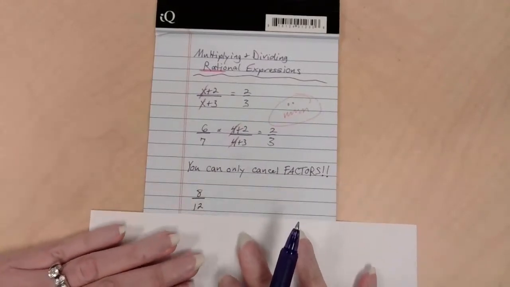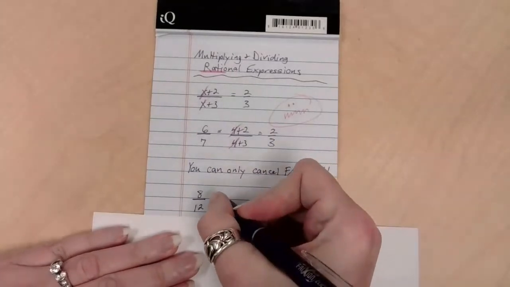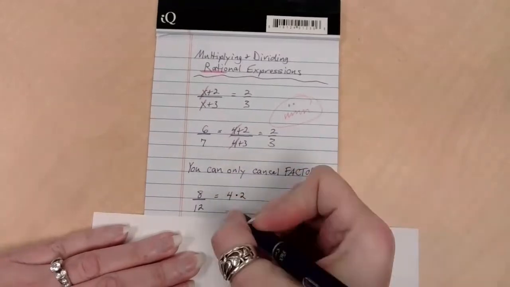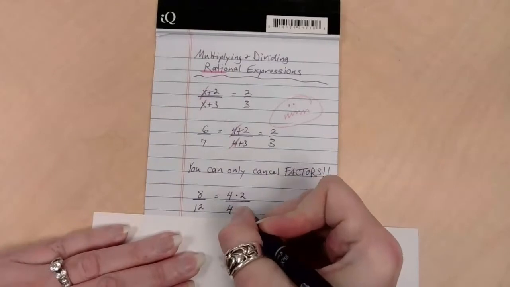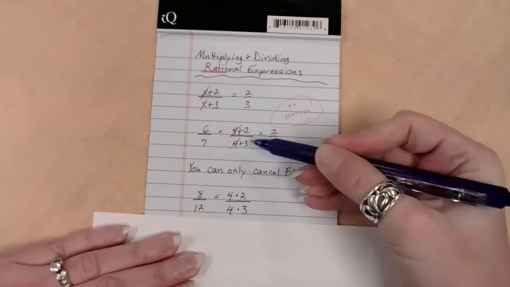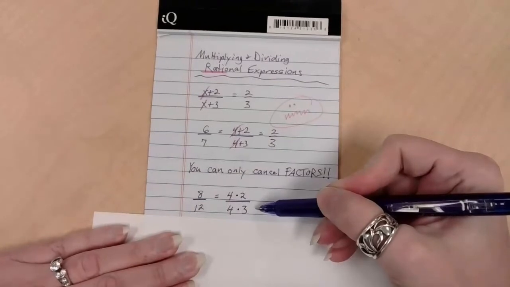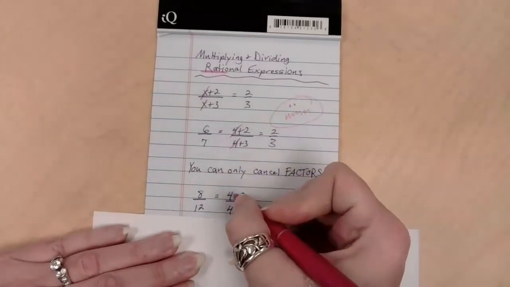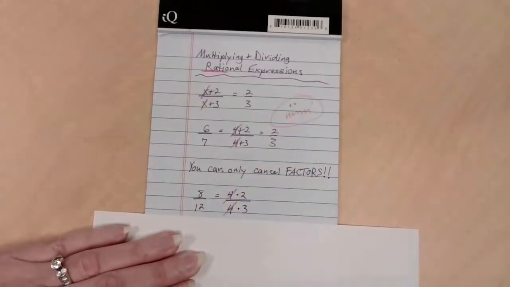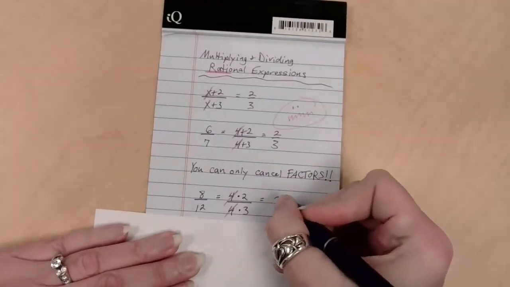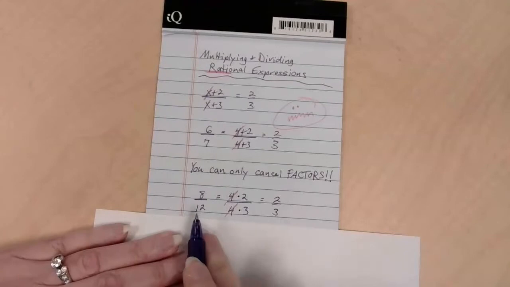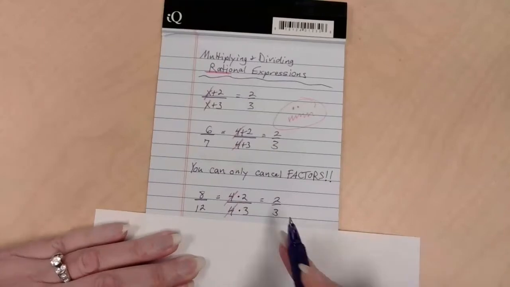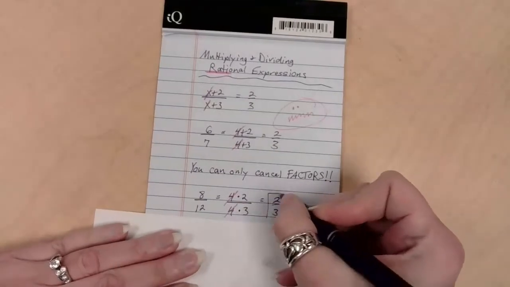Alright, so let's turn to 8/12, shall we? And let's see if we can come up with some comparisons here. Allow me to rewrite 8 as 4 times 2. 4 times 2 is 8. And allow me to please rewrite 12 as 4 times 3, because 4 times 3 is 12. Notice again I'm running parallel to a previous example, but the difference is this was adding and this is multiplying. What happens now if I cancel my 4's, which are factors? They're things that are being multiplied. I now get 2/3, which actually has the same value as 8 over 12. If I divide 8 over 12 and divide 2/3, I'm going to get the same value for both. This actually works. This is correct.